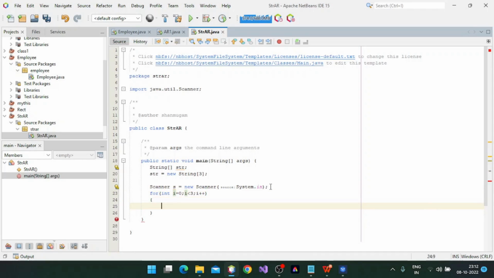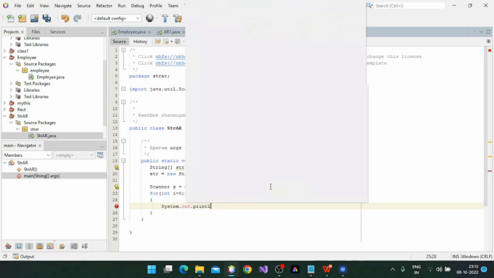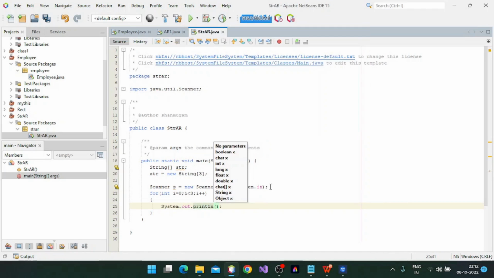So here I am going to use the scanner object, System.out.println. I am going to say enter, plus i, plus string. So I will say enter the first string.